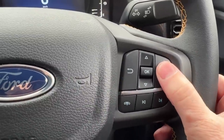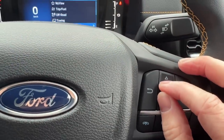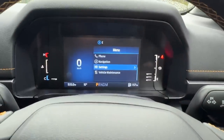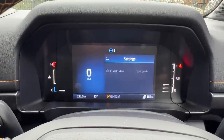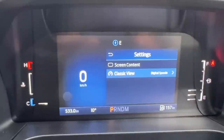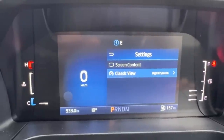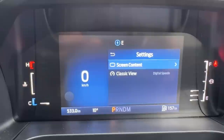So we need to press the button here, and what we need to do is we actually go down to settings. So you can see just settings there. So I press the OK button on the steering wheel, and then that will take me into settings. So this is where you can set up the actual screen content and which type of view you want. So if we just go to screen content first by pressing the up button and then OK.